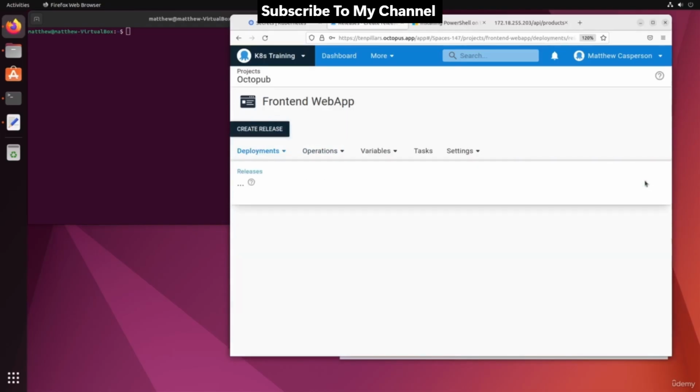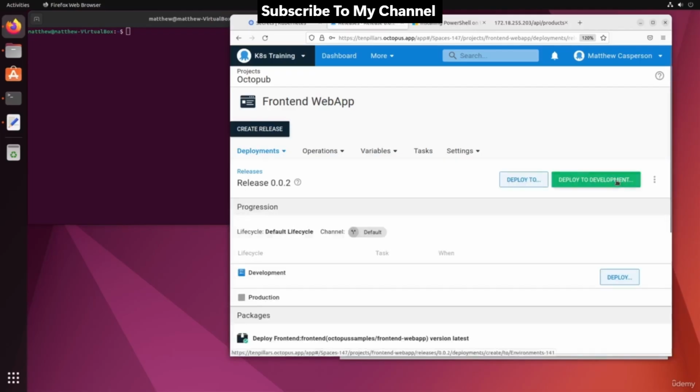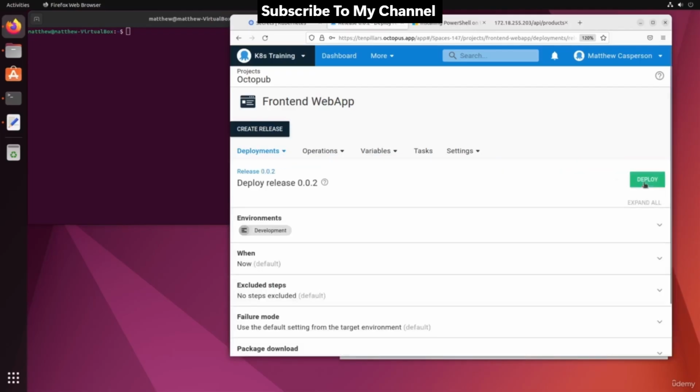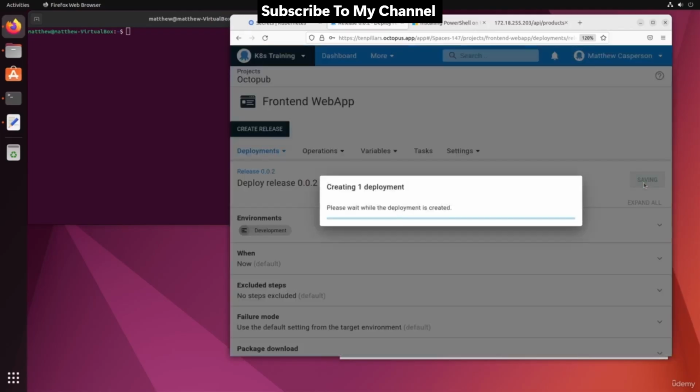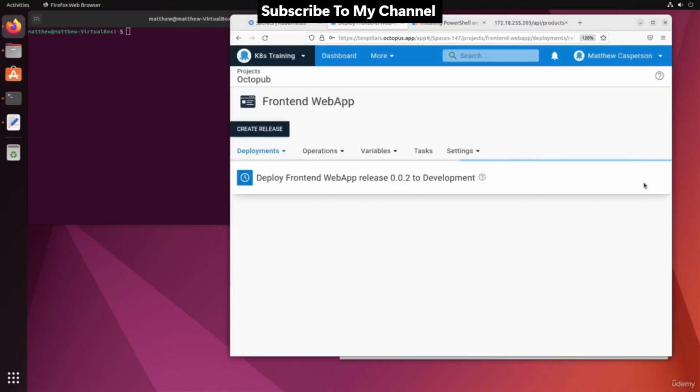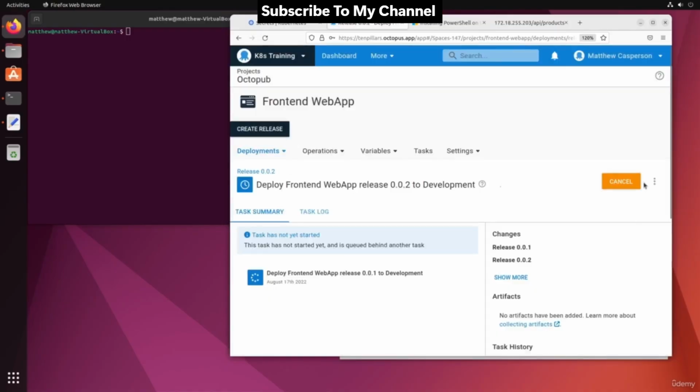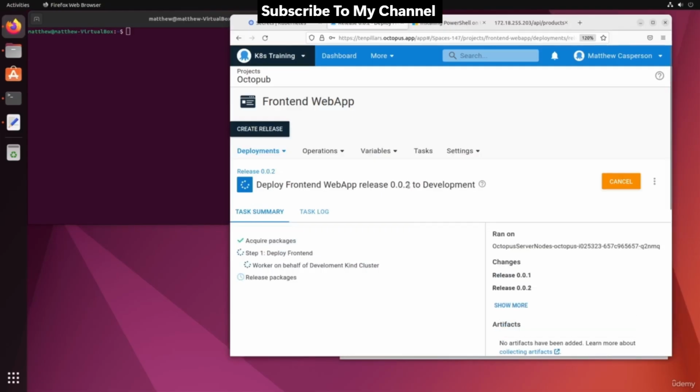Click the save button, deploy to development, and then deploy. One thing you'll note is that Octopus can only process a single deployment to a single environment at one time. So the second deployment here will pause until the initial deployment succeeds.